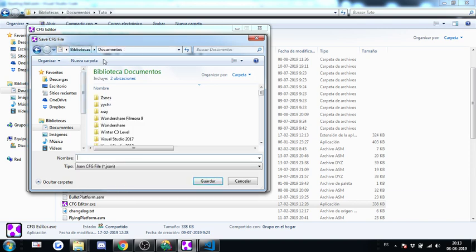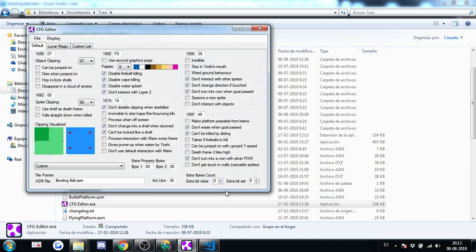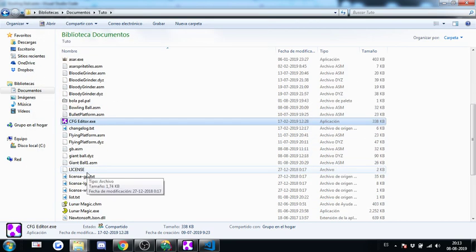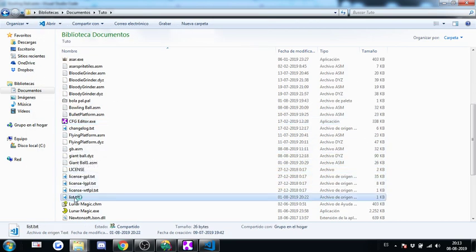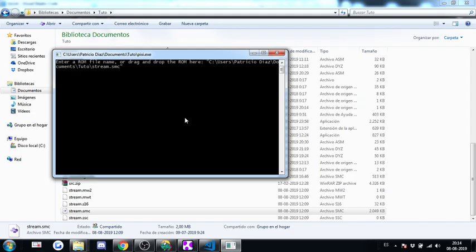Oh wait, where is the tutorial here? Okay. Now I will insert the sprite with Pixie. Yeah, I still have some sprite.